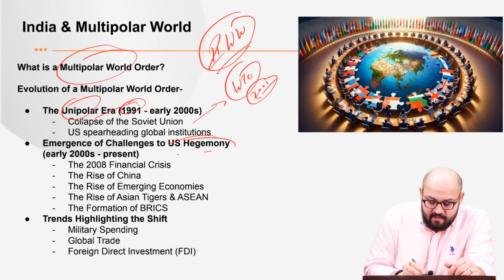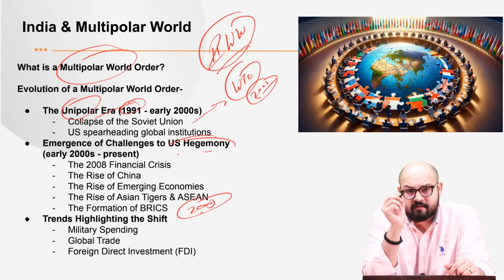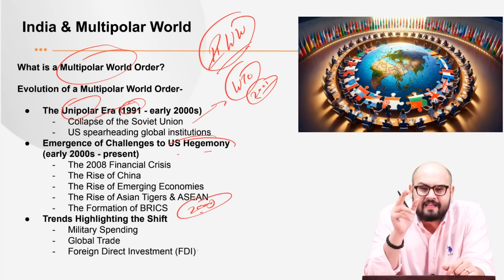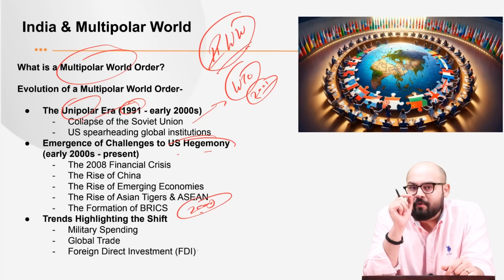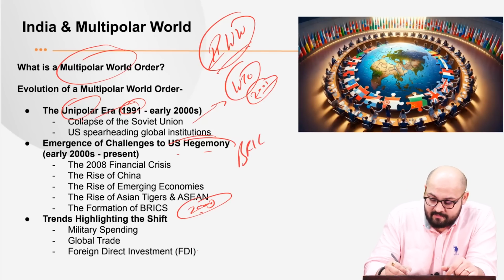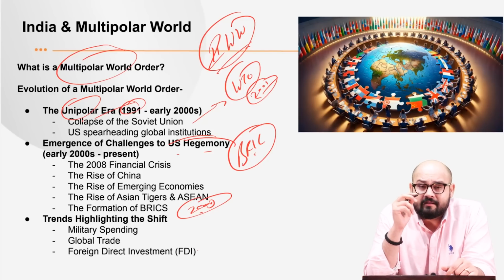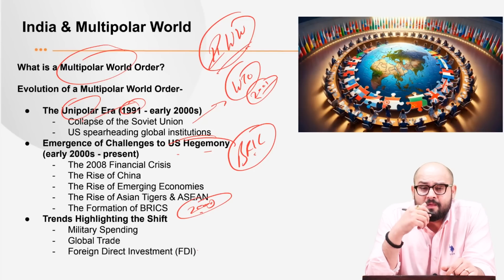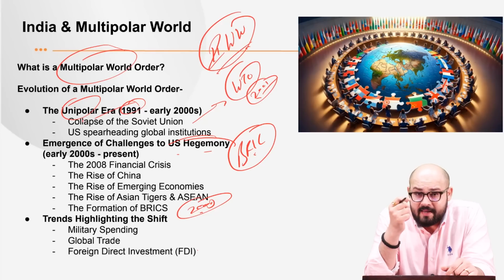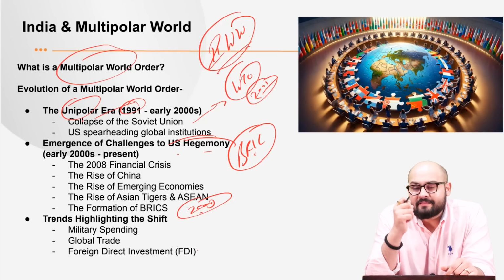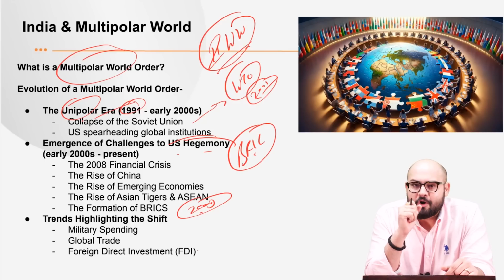It was in the year 2009 that we saw the formation of BRICS, right? Can you tell me which was the summit where the BRIC was initially formed? As I said, it was in 2009 when we had the first summit of the BRIC. Can you tell me the place where this summit was organized? Let's see who answers first in the comment section.